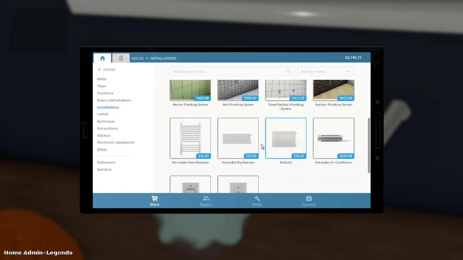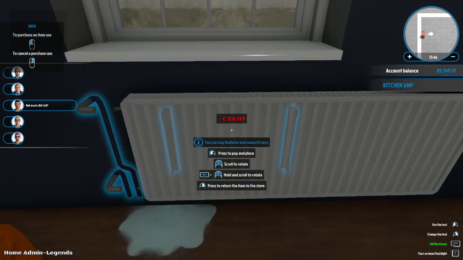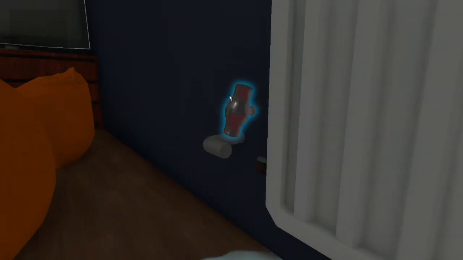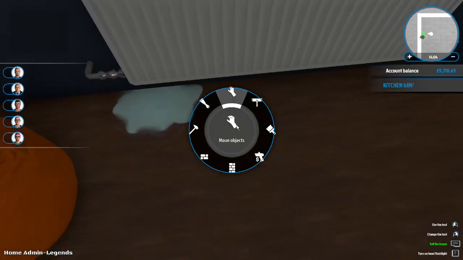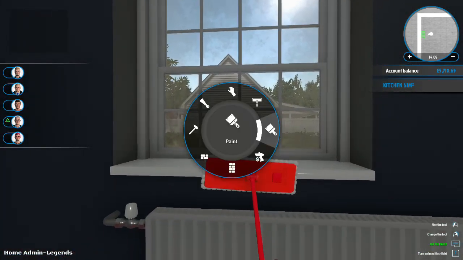So let me just get a new radiator installed. Let's try a big one. Something different, you know? Yeah, that doesn't seem to clip anything. It could be because the radiator was just malfunctioning anyway and couldn't be screwed on properly. Yeah, that's all done. Clean the window again.